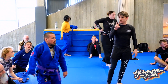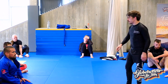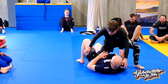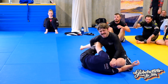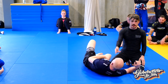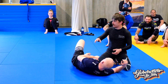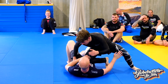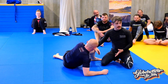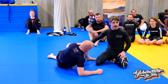I really just want to correct two points. First thing is when you're actually catching this — a few of you are going for it when his knee is not close to his head. I think I was quite specific when I said make sure the knee is close to the head. So he goes — see how he's had to step the leg up? Remember when I said he needs to have the leg stepped up so he can actually get back to his knees? That is the moment. That is the key.